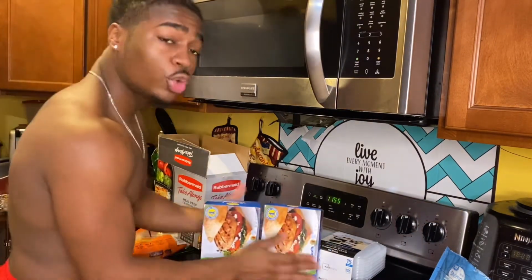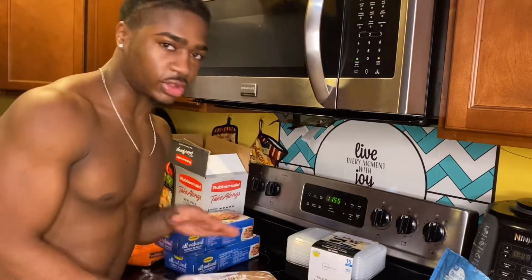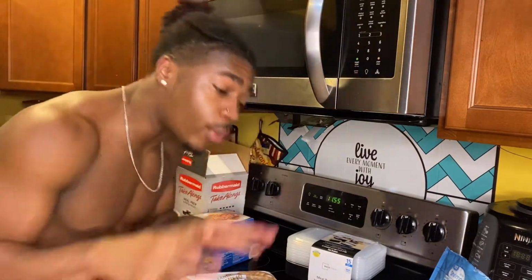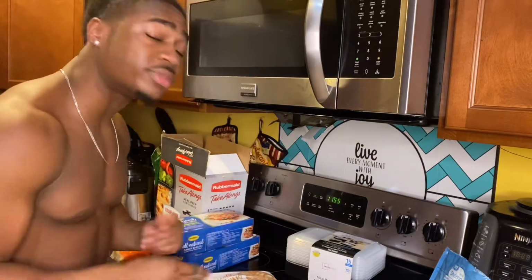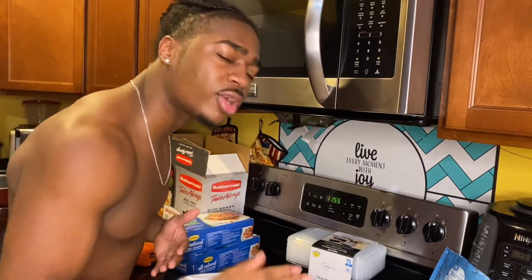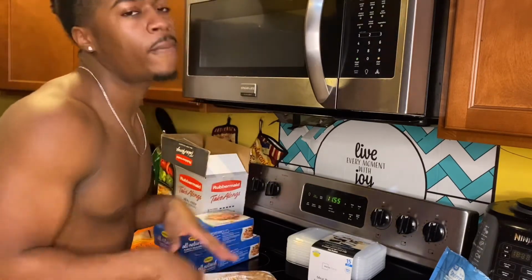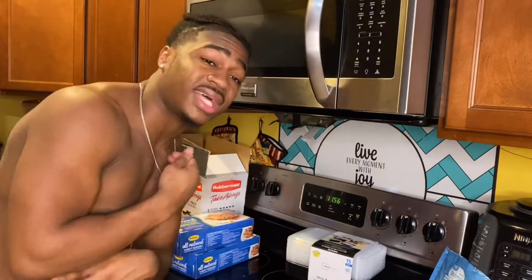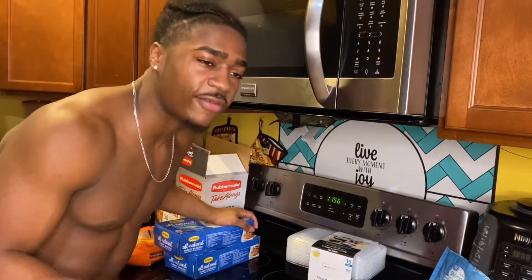So we'll do 2 burgers per meal prep. Buns, we don't do regular buns over here. I don't know what y'all be doing, but we don't do regular buns over here. We do sandwich thins. Now we're going with the sandwich thins because it's less carbs. This is a meal prep for me to lose weight, shred fat. This isn't a good, healthy, maintain weight meal prep. So we're gonna go with these. And that's it. That's all we're using for the burgers. Of course, you can customize the burgers to how you want it.